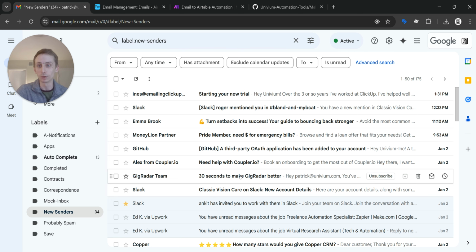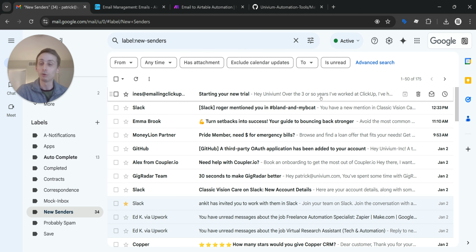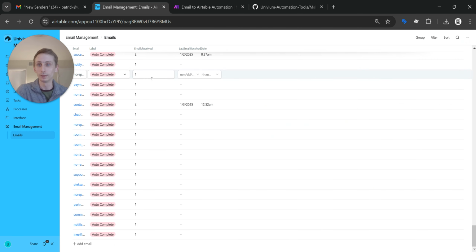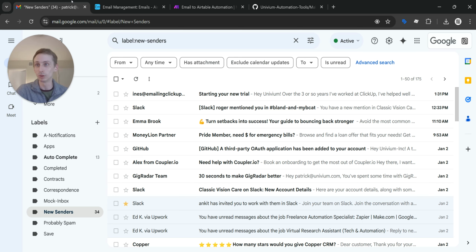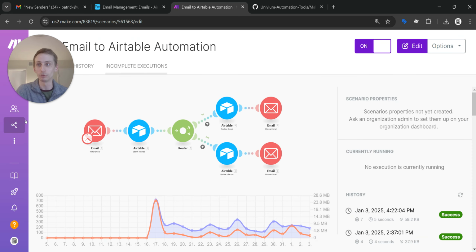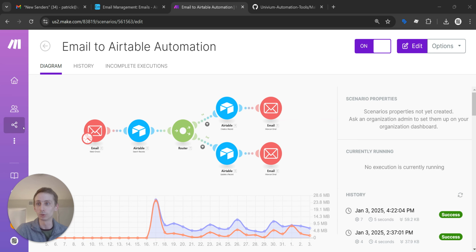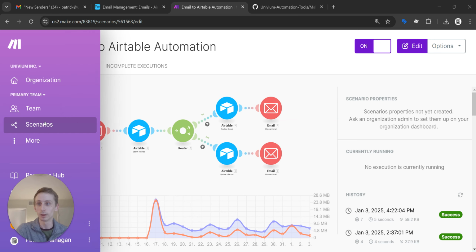A lot of these are notifications that I've turned off, but they keep coming back. And I use so many different applications with the work that I do that I just have a million subscriptions from testing, and the notifications never end. So what I did is, after it goes to new senders, first off, I have another automation in here that marks those all complete every week.